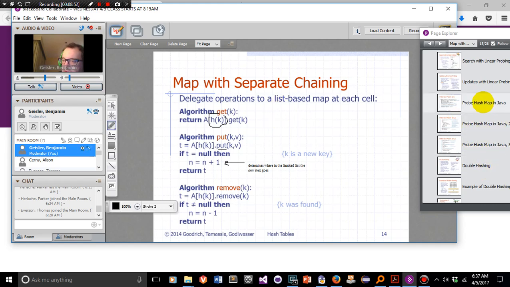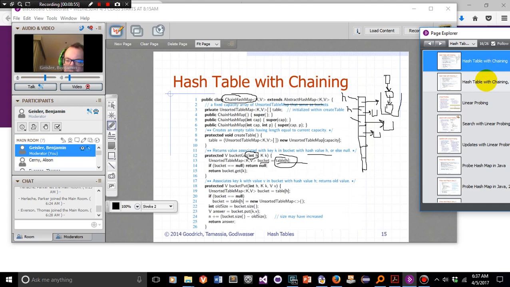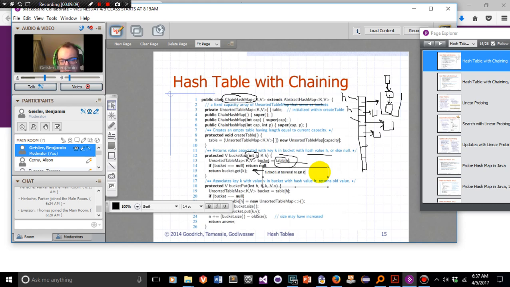So I'm going to write that down in here. That is a linked list traversal to get K out of the bucket. So that is literally like you got the bucket, maybe this thing. Maybe you got this bucket, and now you have to get that value out. So that's how that works. Let me know if there are any questions about that.